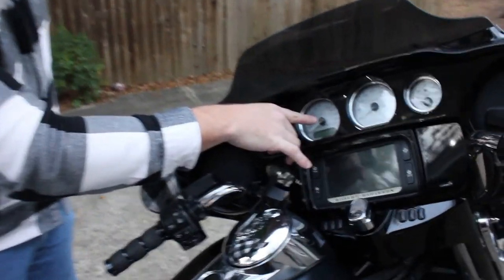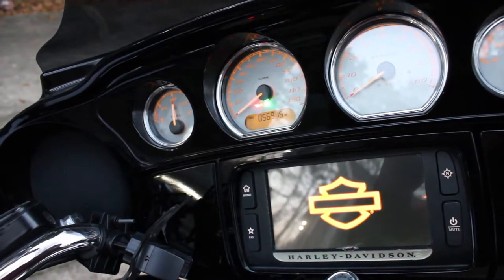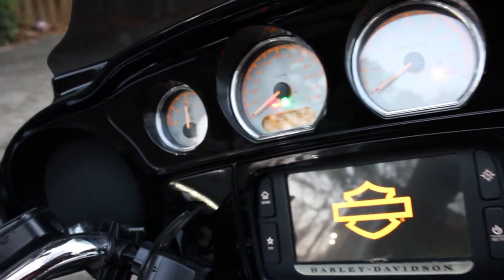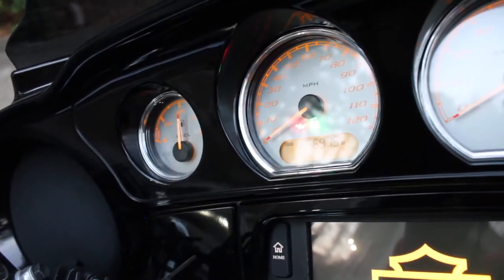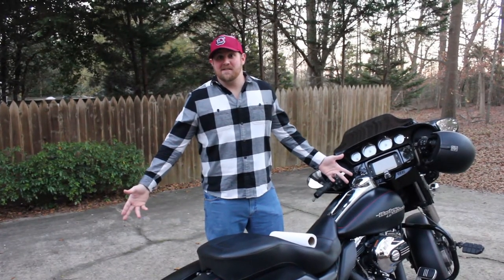The third and final thing I would check — this is a simple thing, kind of goofy, but it does actually matter quite a bit. Every touring Harley is going to have this flashing red light here — you see it flashing right next to the speedometer. When I cut the bike on and start it, that should go away. If that red light does not go away, it can mean a number of things, but one of them is that your key fob's probably almost out of batteries. You don't want to get stranded without that, or have to call Harley looking for your code. Just go ahead and change that battery, see if it goes away. And that's the last thing I would check. Three quick things that can help you out — catch you next time.